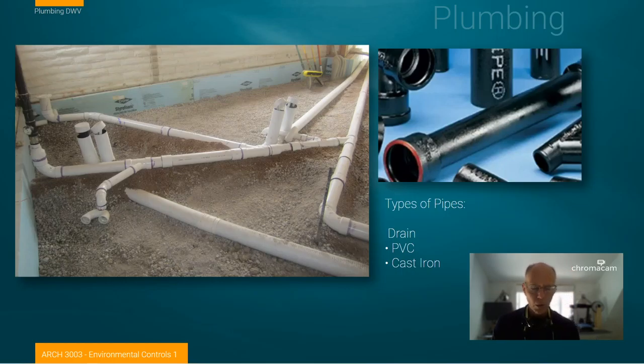This is probably one of the more confusing things you might be faced with: the complexities of an underfloor drain system. We can see a flange identified here — this is a toilet flange, so there'll probably be a toilet placed over it. These other pipes are stubbed up, probably for other drain fixtures. This is the start of a trap that hasn't been connected yet, and this will probably drain a shower or walk-in shower. Note that not everything that looks like plumbing is plumbing — this could be a conduit supplying electrical lines. This is PVC plumbing, very common today.